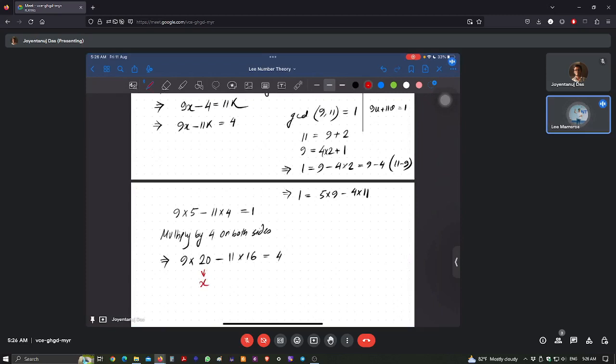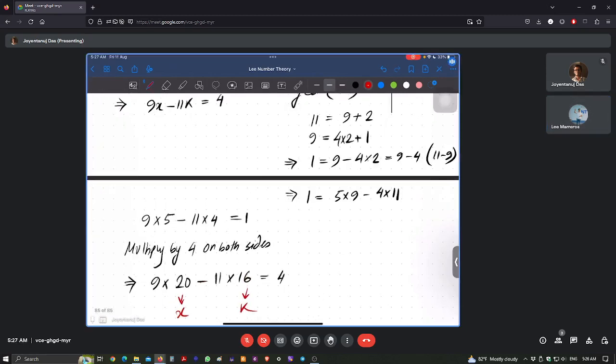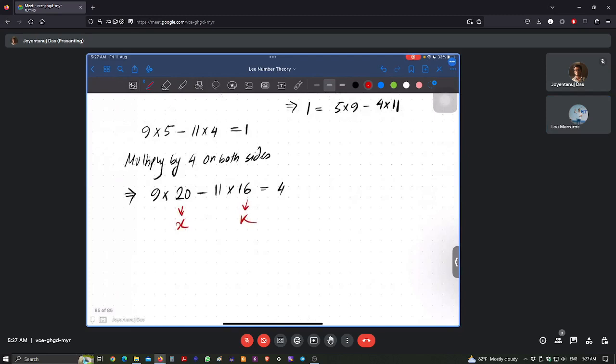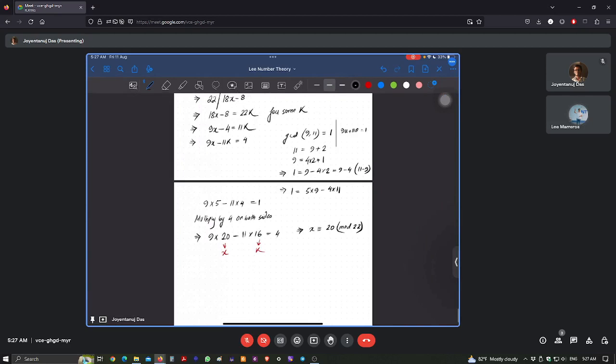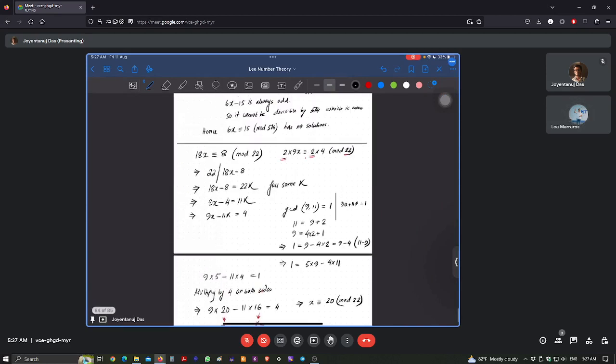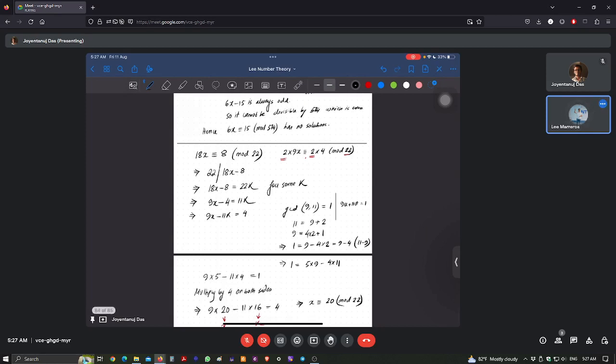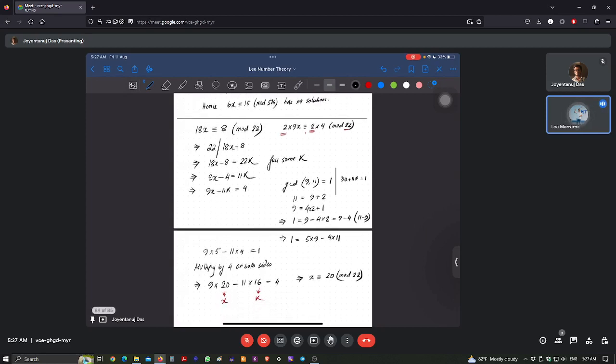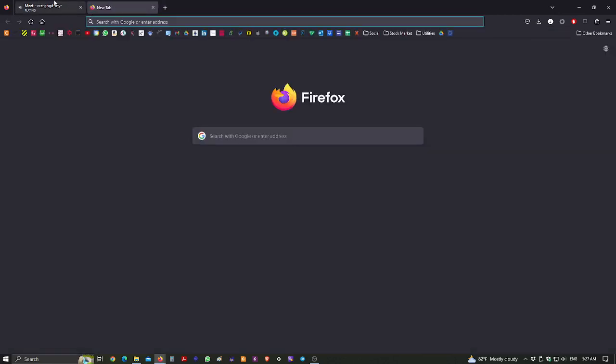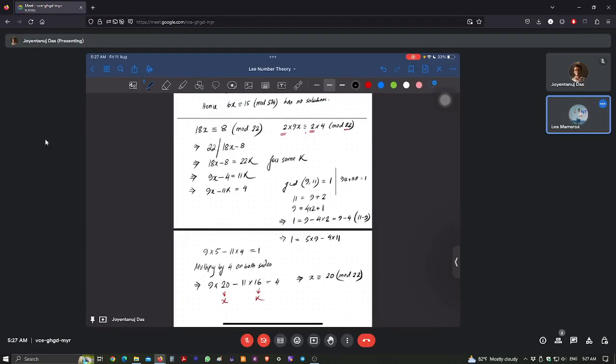So this is of this form, and I can take x from it. So from here I know that x is of the form 20 modulo 22. That is the solution. So this way also we can find a solution. You try to find the GCD, and that also helps to find a solution.